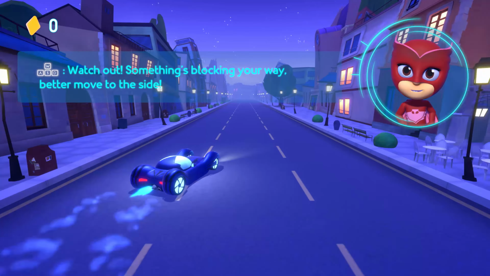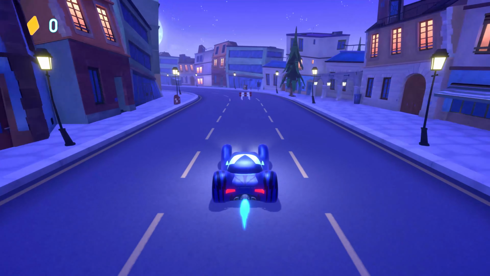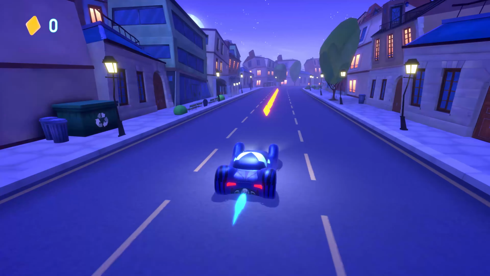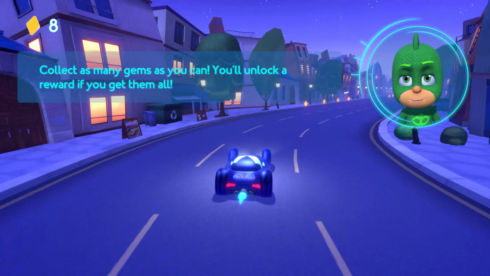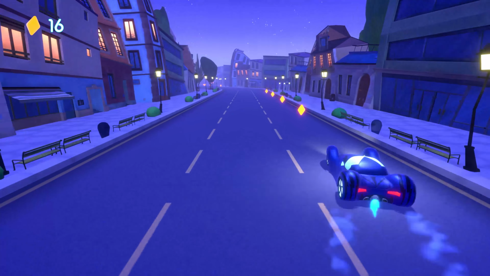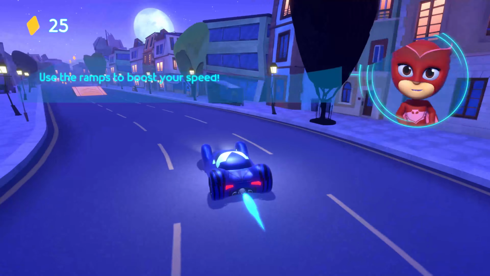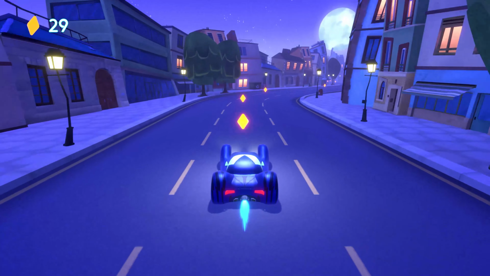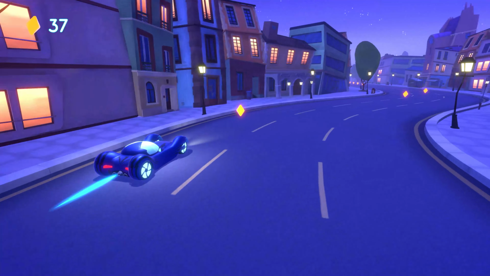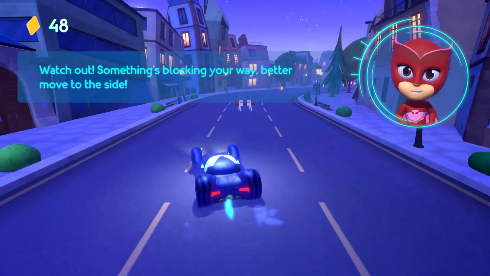Watch out! Something's blocking your way. Better move to the side. Press this button to go faster. Collect as many gems as you can. You'll unlock a reward if you get them all. Good job. Use the ramps to boost your speed. Watch out! Something's blocking your way. Better move to the side.